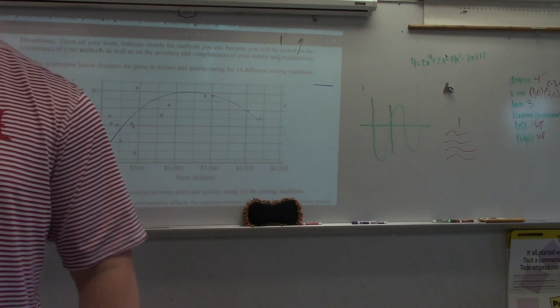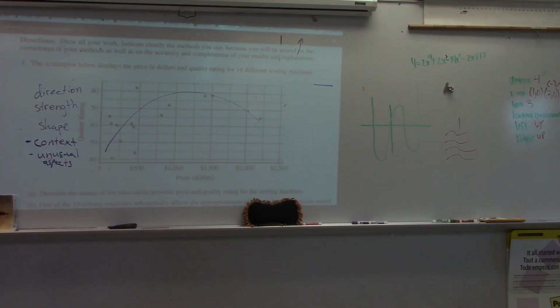Did it say positive? Yeah, weak but positive association, nonlinear, because it's going that way. I hate that. Yeah, so include positive. I disagree with that assessment, but they do say positive, so include the direction. Positive. Did it say weak to moderately strong? It said weak. And then the shape would be a nonlinear curve.